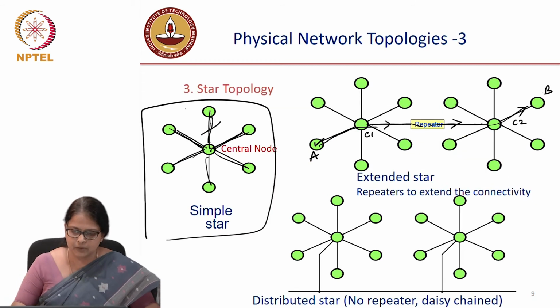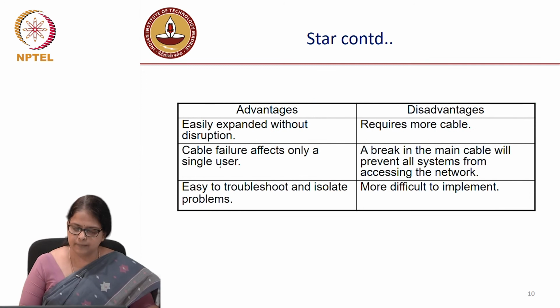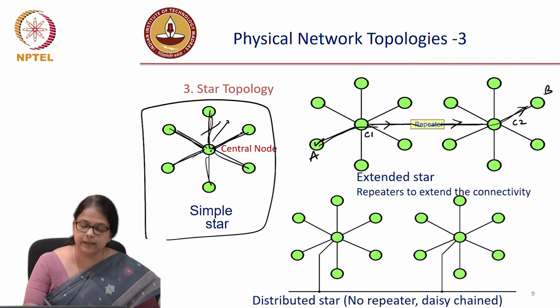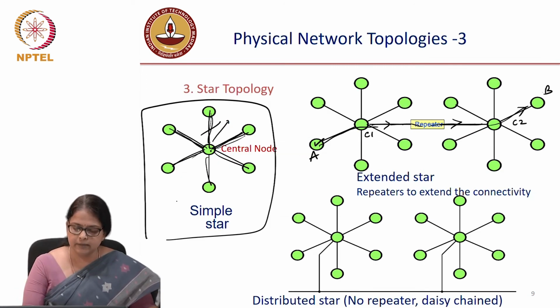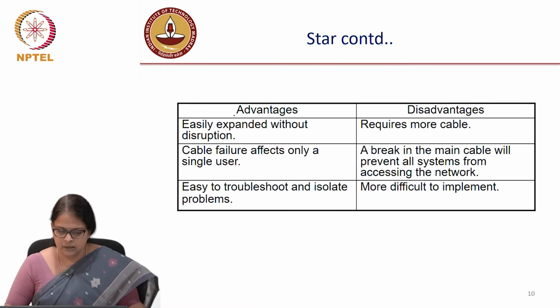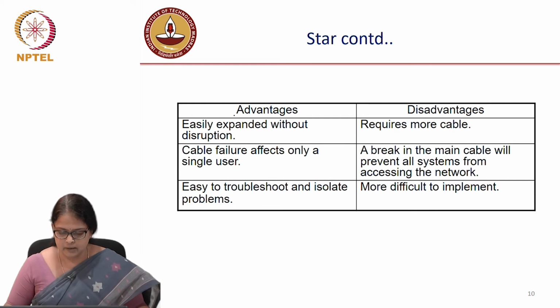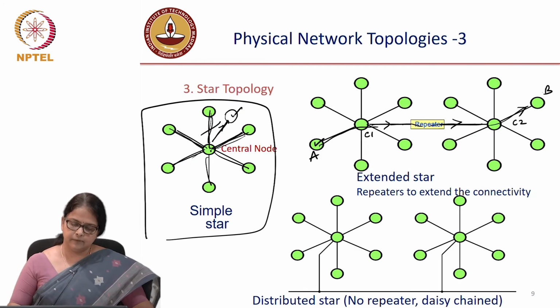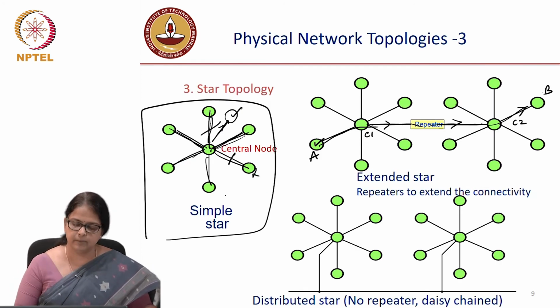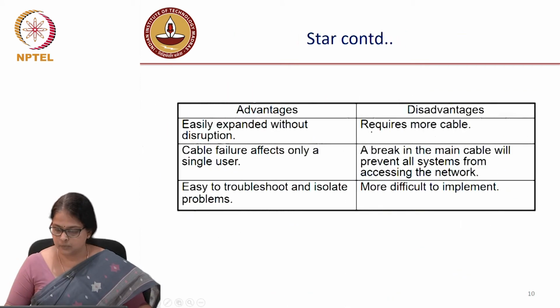The good thing about the star network is that you can keep expanding the network without disturbing other nodes, because if you were to expand this, you do it without really disrupting the other nodes, because this connectivity is established. All you want to make sure is that you have sufficient receiver sensitivity to handle the other node. The cable failure, as we said, affects only a single user or a single node. It's very easy to troubleshoot, because if this node is not working or if there is a fiber cut here, you need to go and check only this part of the network. You don't have to physically verify all the other parts of the network.